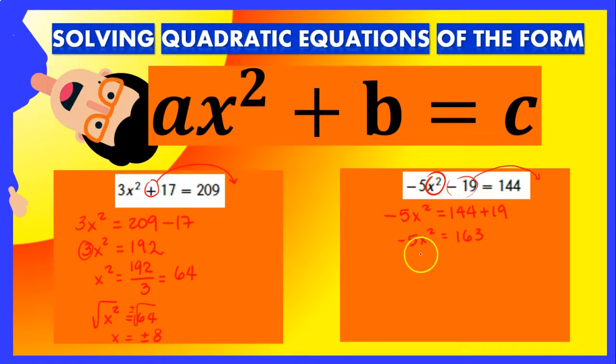163. Now, because we have this number right here, the minus 5 is multiplying, and it's going to pass dividing. So x to the power of 2 is equal to minus 163 divided by 5. Because we now have our x to the power of 2, we can take the square root of both sides, not forgetting that we have to add the plus or minus. So it's going to be x equal to plus or minus the square root of 163 divided by 5. But because it was a negative number, we have to put the i. And because that expression cannot be further simplified, we're going to leave it like that.